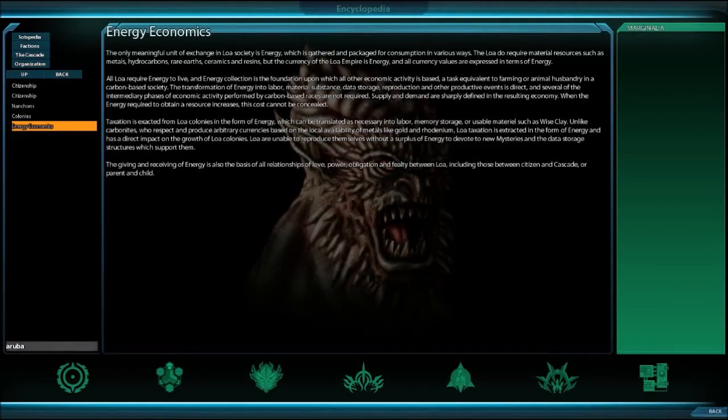The only meaningful unit of exchange in Lower society is energy, which is gathered and packaged for consumption in various ways. The Lower do not require material resources such as metals, hydrocarbons, rare earths, ceramics, and resins, but the currency of the Lower Empire is energy, and all currency values are expressed in terms of energy. All Lower require energy to live, and energy collection is the foundation upon which economic activity is based, equivalent to farming or animal husbandry in carbon-based society. Transformation of energy into labor, material, substance, data storage, reproduction, or other productive events is direct, and several of the intermediate phases of economic activity performed by carbon-based races are not required.